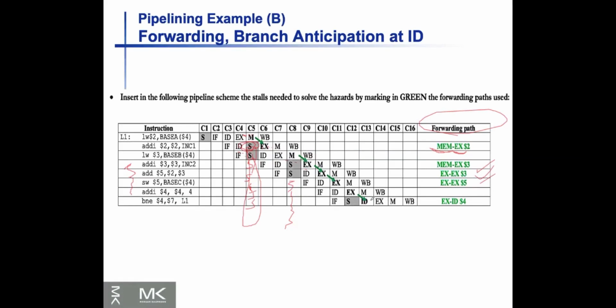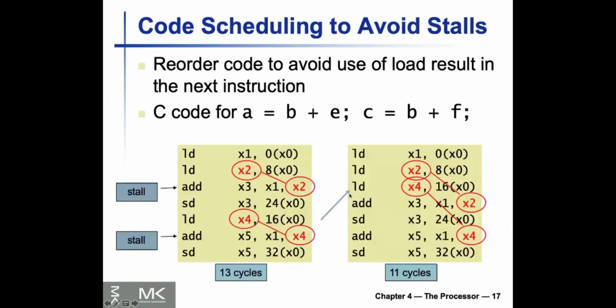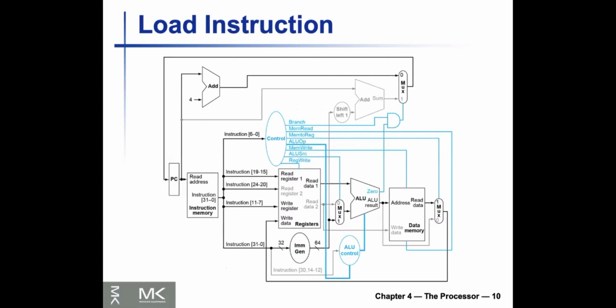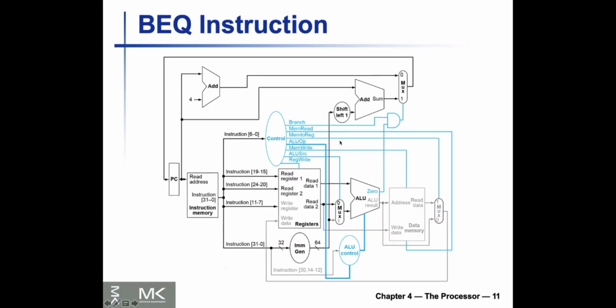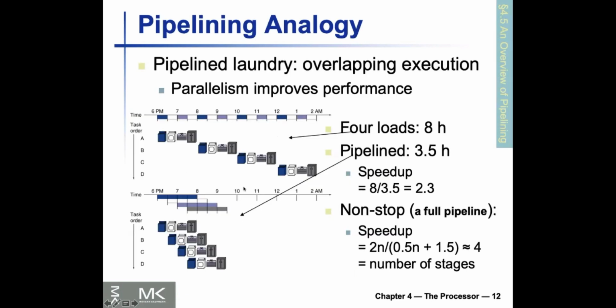We reach up to the point that we have the branch, and because of the optimizations in the branch, we can anticipate it in the ID stage, and then we use the forwarding path, because the outcome of the branch could have been potentially determined at the end of the X, right? The X stage, this is the branch, right? After the execution, you know the outcome of the branch to pass it later on. At the same time, you can write it in memory, but you can have a forwarding path right away to send it to the previous stage, okay?